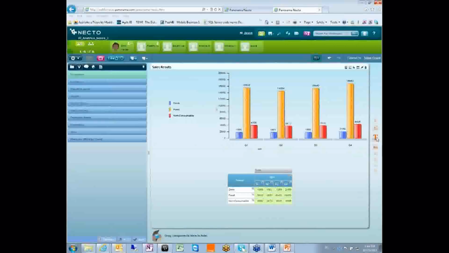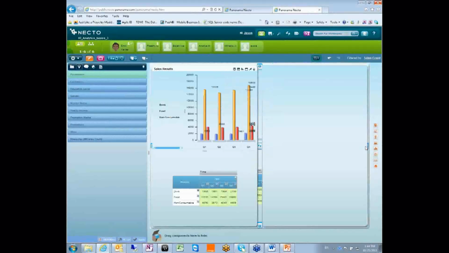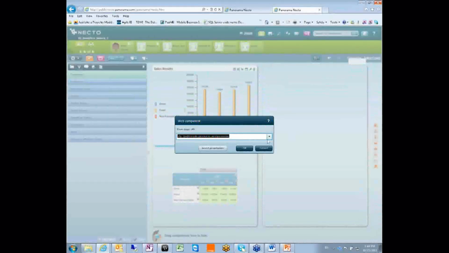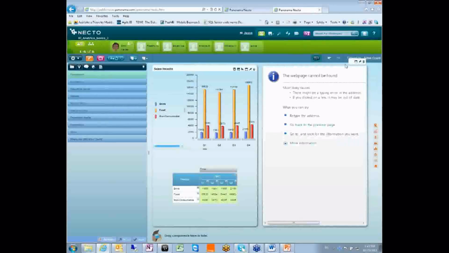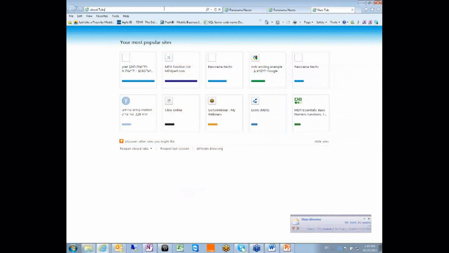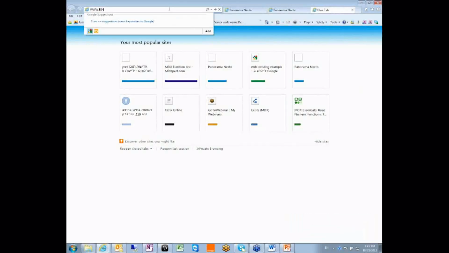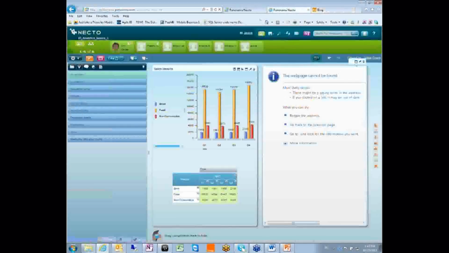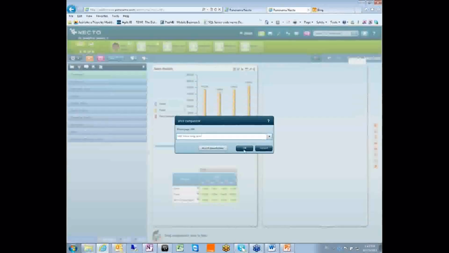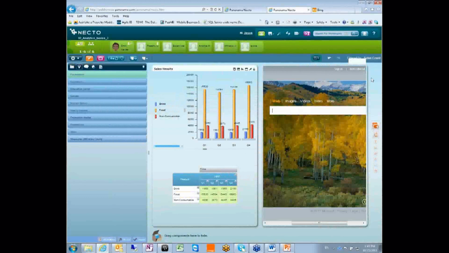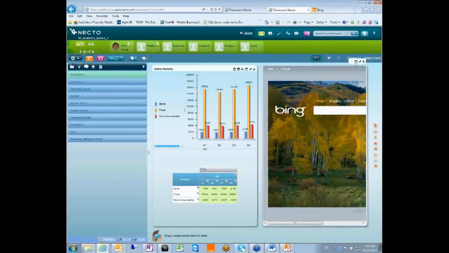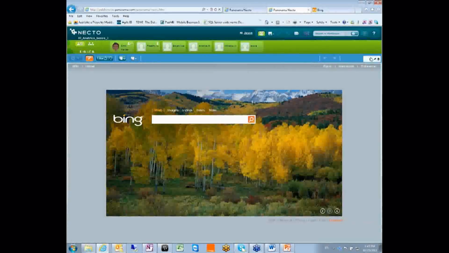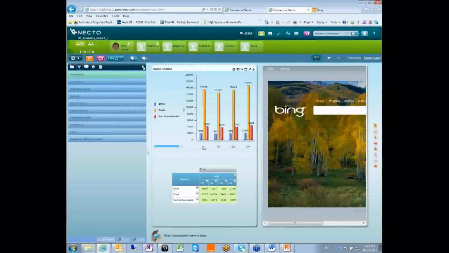But for instance, if I click on design mode, and then I click on browser, for example. I would like to see the browser here. And I would like to see the browser representing Bing, for example. Oh, I don't have an internet connection, or my link is not correct. So let's do it again. Okay, so I will try it again. Okay, I must have misspelled it or something. So I see the Bing here. I can maximize it. And now you will see only this component. I will minimize it. And now I will see all of the workboard.